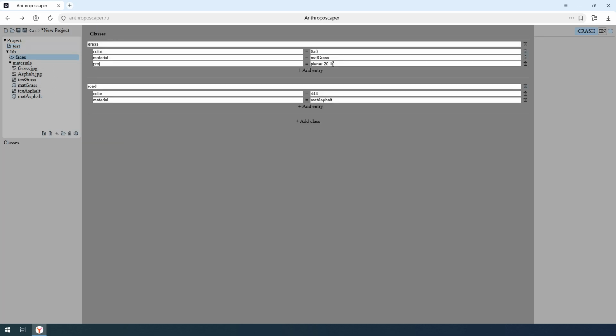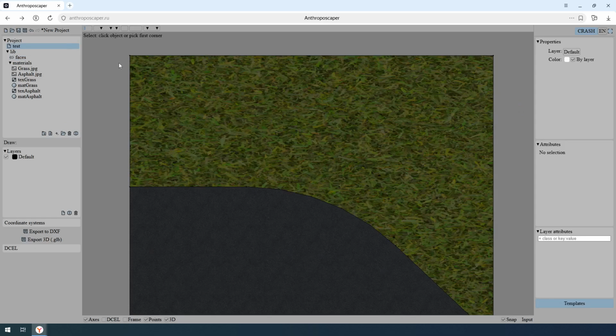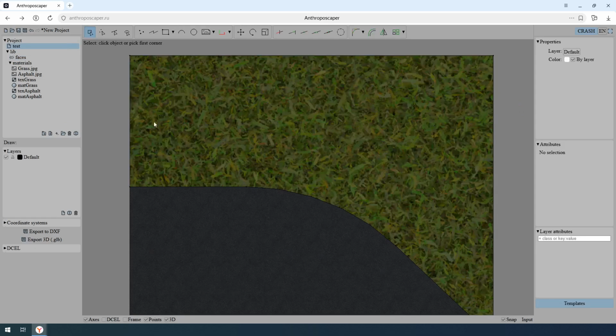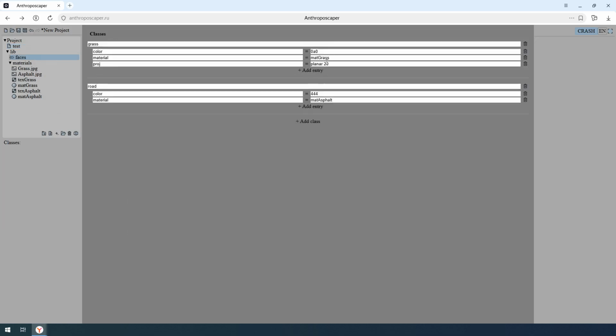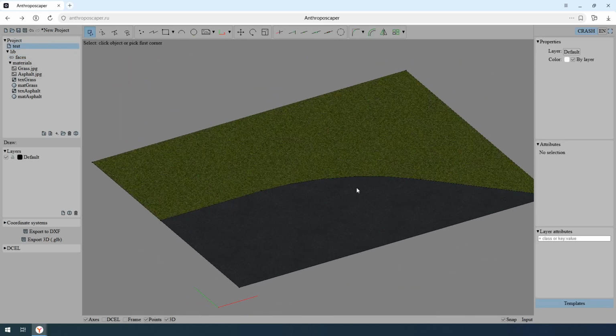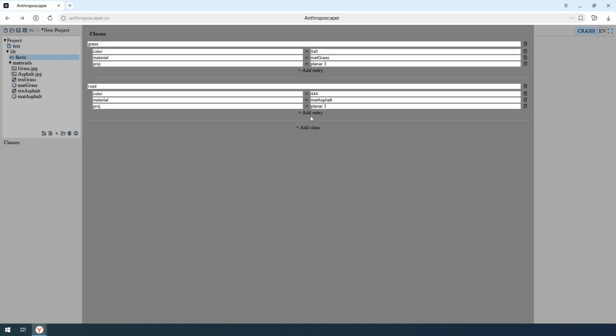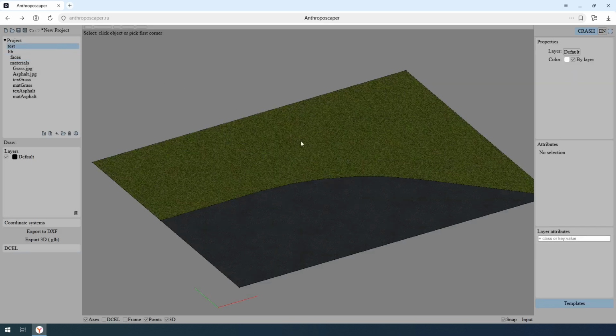You can also give just 1 number. Then the tile is square, and a single value works for both axes at once. To make the grass look realistic, I'll set a smaller size, 3. And I'll set the projection for the road too. Next, to make the road lower than the grass, I set the attribute DZ, minus 0.15. That's a relative height of 15 centimeters, which gets added to the height of the drawing's objects.